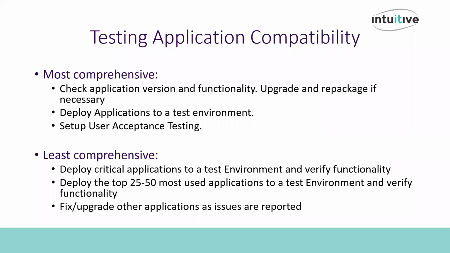In the least comprehensive approach, you should at least test all the critical applications and verify functionality with application owners. You can then start working on readying the top 25 to 50 most used applications. Use this approach if you have way too many applications with an aggressive migration time frame, or if you have limited resources that can help with the testing and packaging process.